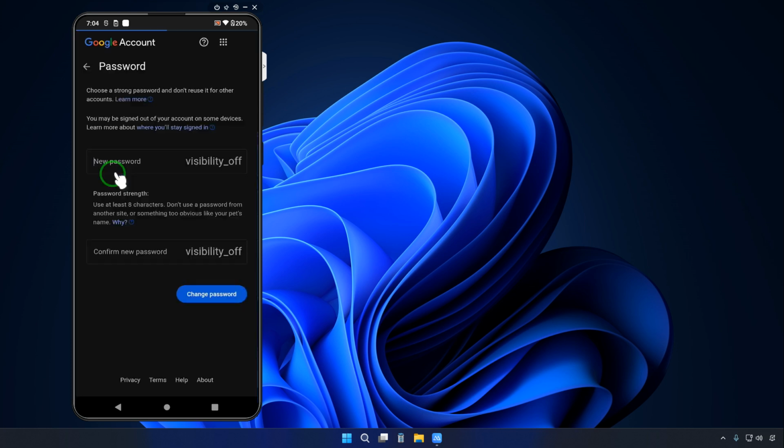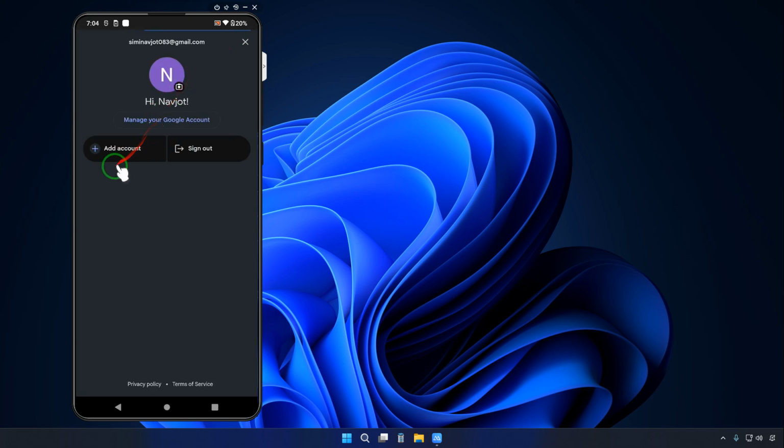When we tap on here, then this page will open, guys. Here we will write the password, confirm the new password, and change it. After changing that, we will add a recovery email first. After changing, we will go there and click on here, manage your Gmail account.